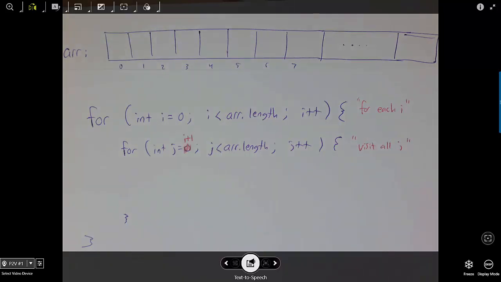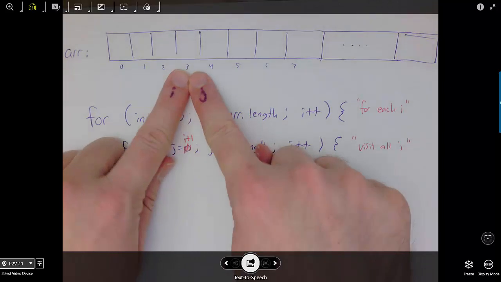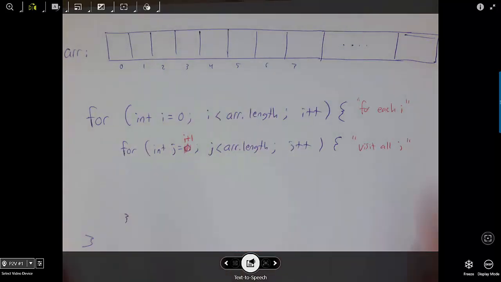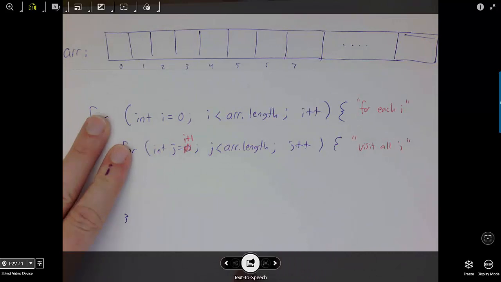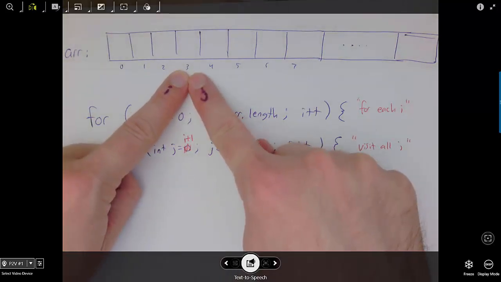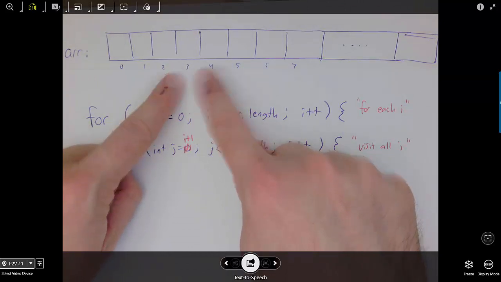In class, we talked about the idea that depending on what you're trying to do, you may not want i and j to look at the same element. For example, if we're looking for a pair of things where the two things have to be different from each other, this is going to visit all pairs, but it's also going to visit elements where i and j are the same, so it's not actually two different elements.